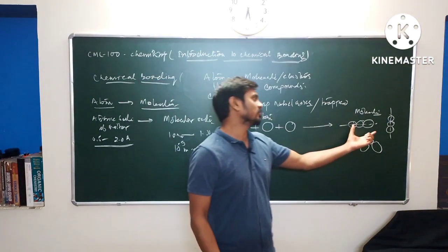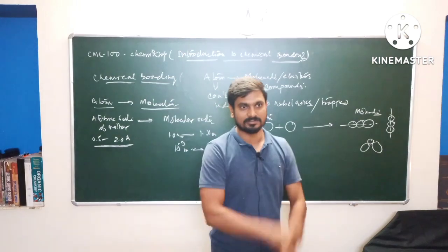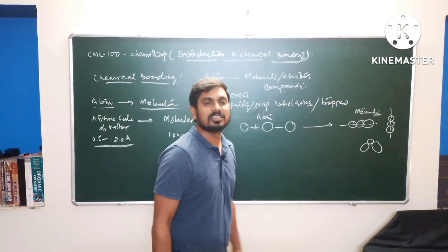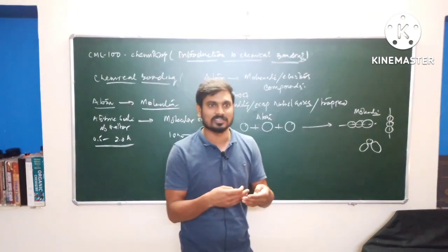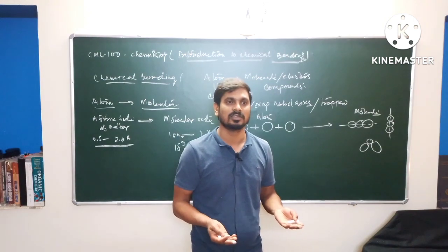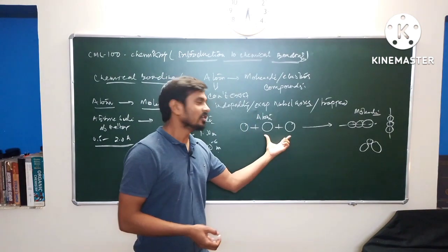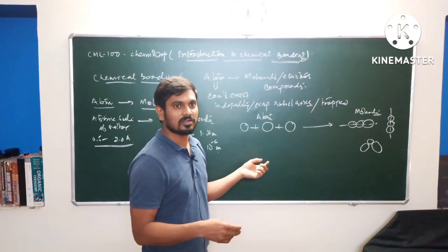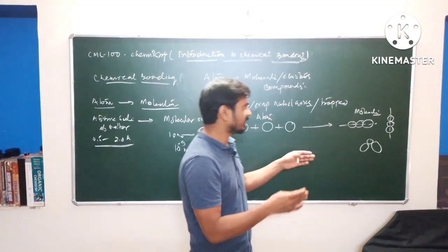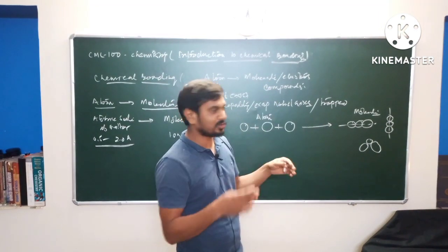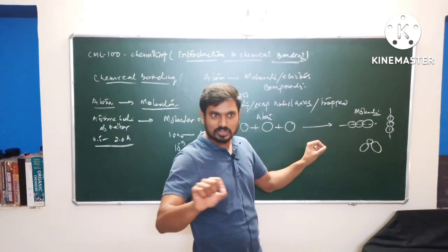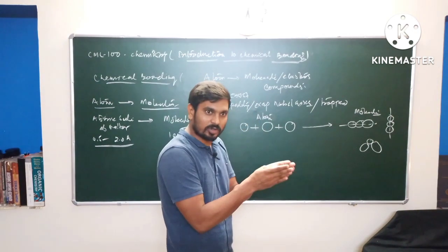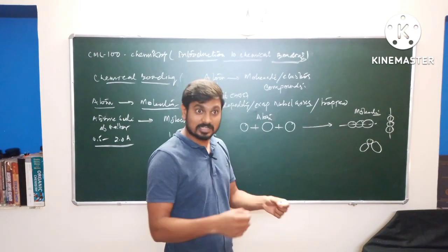So when these atoms come to the molecule scale, they have to combine. And when they combine, it means that there must be some sort of attraction among the atoms. Otherwise, why would they combine? Combination of these atoms will be contingent upon the forces of attraction. Otherwise, they cannot stay for long. Let's say in a gaseous state they are moving here and there, they have a haphazard movement. At the moment they collide, but instantly they will split away. But if they stick and remain sticky, that means they have been attracted for a longer period of time. So this is attraction.